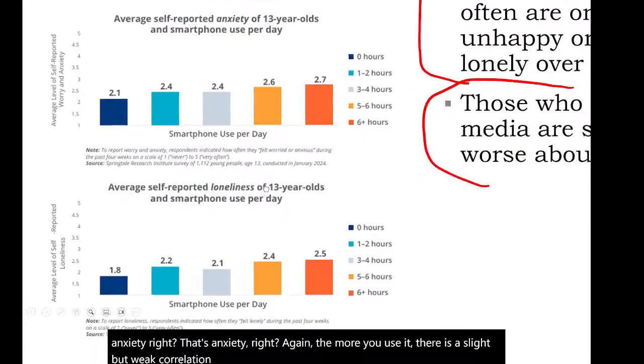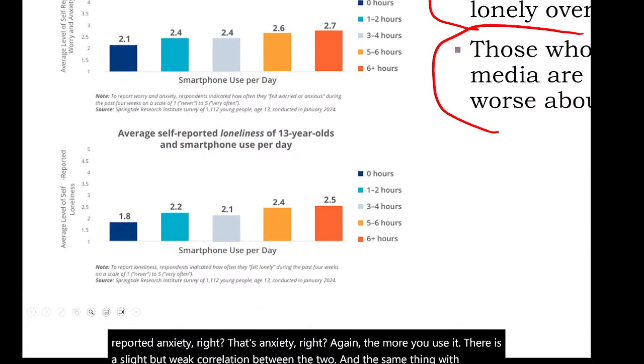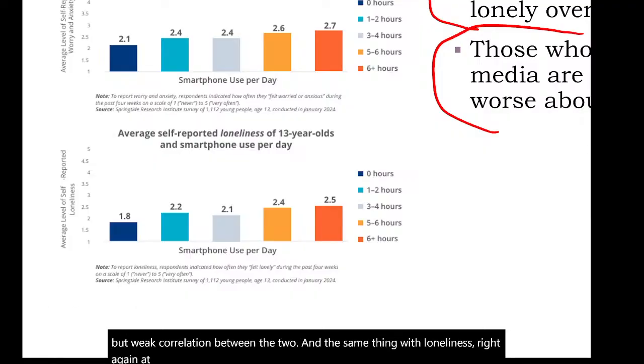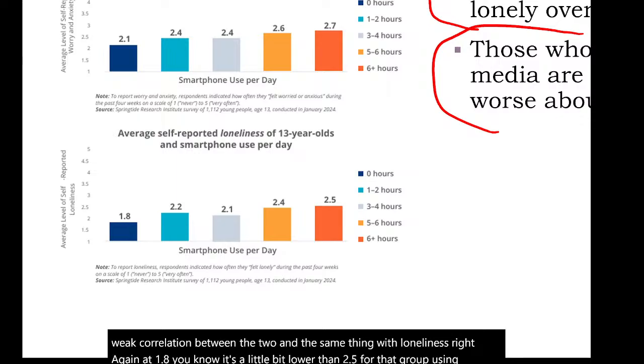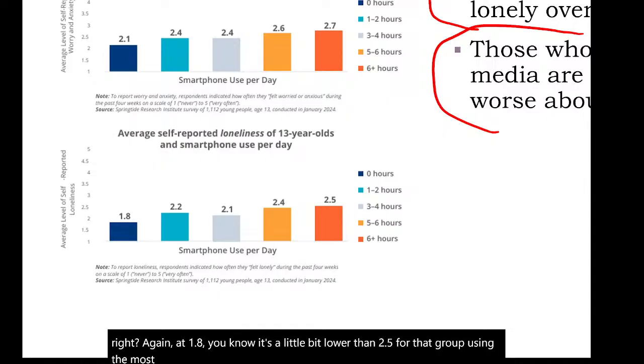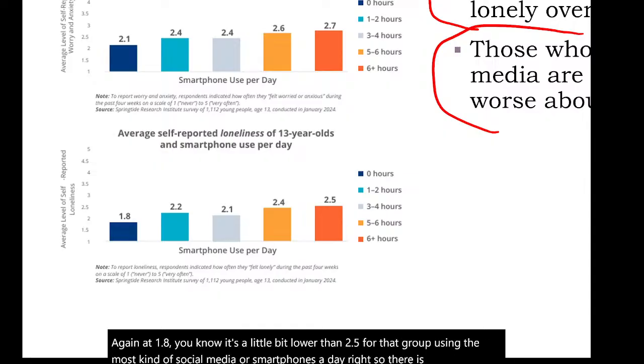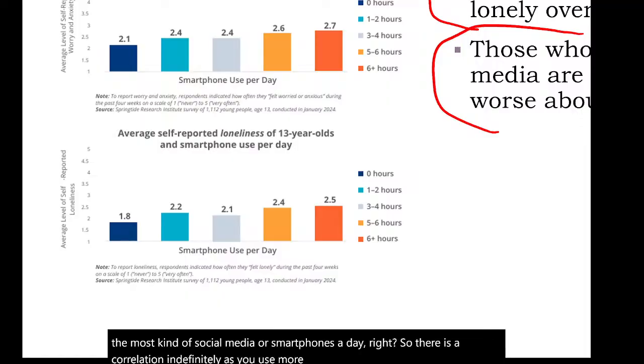And the same thing with loneliness. Again, at 1.8, it's a little bit lower than 2.5 for the group using social media or smartphones the most each day. So there is a correlation, and definitely as you use more social media, you do rise in all 3 of these measures.